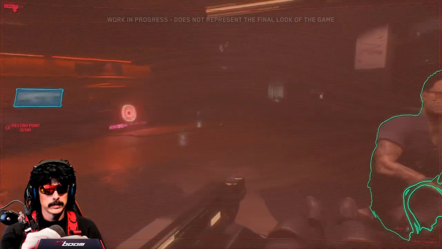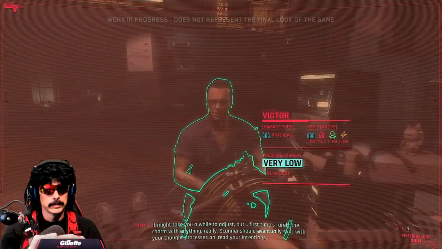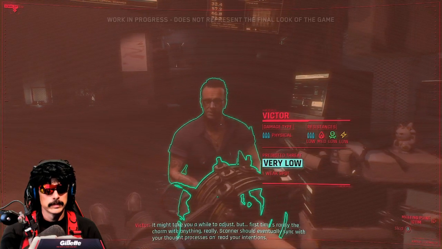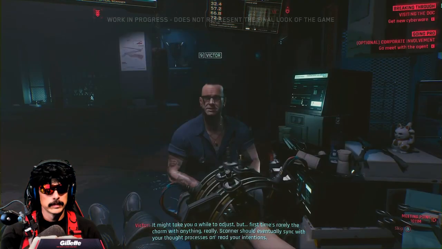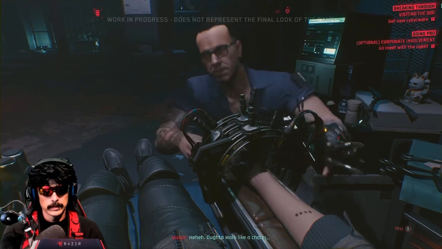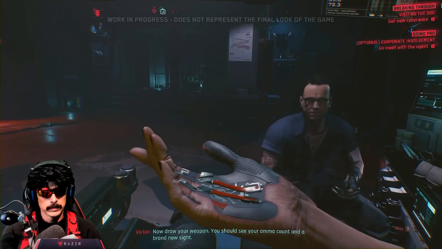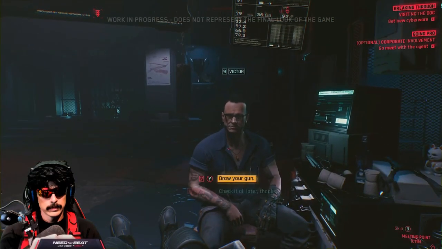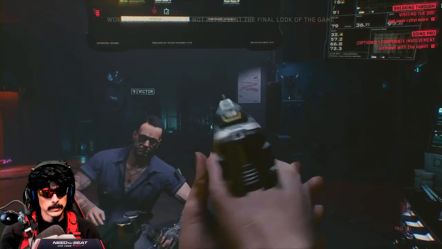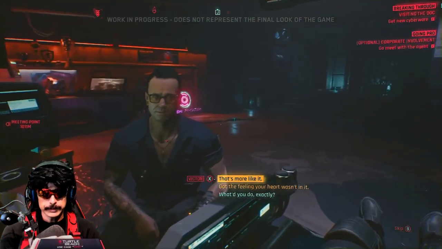Additionally, we can analyze objects, get details on enemy weak points or gang affiliation. It might take you a while to adjust. The scanner should eventually sync with your thought processes and read your intentions. That ought to work like a charm. Now draw your weapon. You should see your ammo count in a brand new sight. The subdermal weapon grip links to our scanner and shows us weapon information like ammo count and fire modes. It also increases the base damage on all connected weapons.